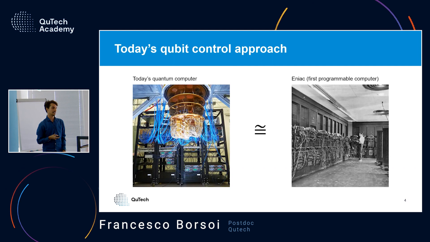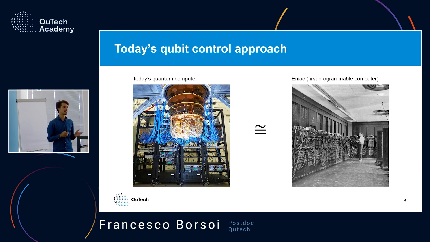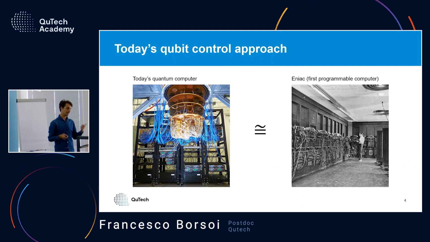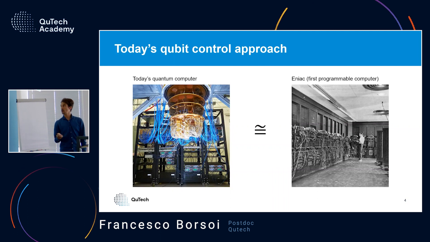This mass of cables reminds us of ENIAC — one of the first programmable computers, realized in 1945–46, designed to calculate artillery firing tables for the US Army. That classical computer was not really reliable: whenever they cooled it down they got surprises. Every connection — about five million — was hand-soldered, and the vacuum tube technology made the system as bulky as a room. This is really a one-to-one situation.